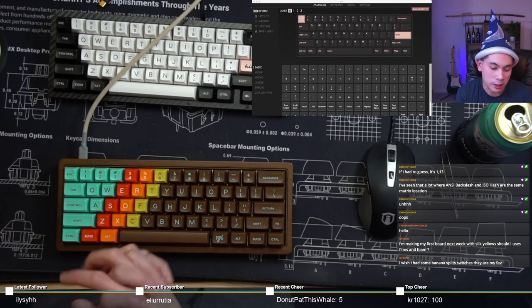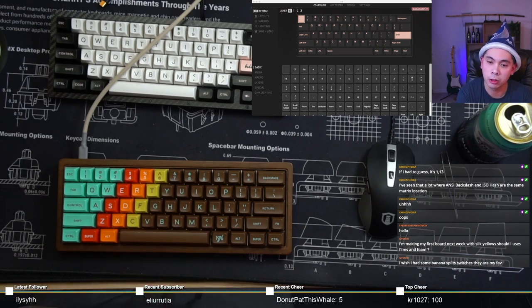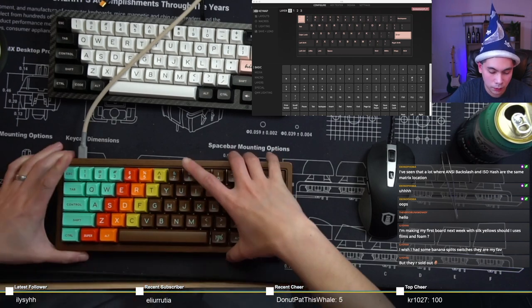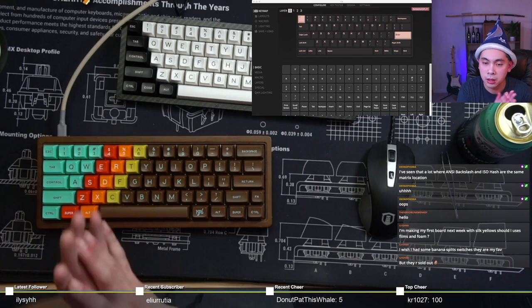The Very Drunk Monkey says, hello, hello to you too. Ilsa says, I'm making my first board next week with silk yellow. Should I use films and foam or should I add some banana split switches? They are my fave. It's up to you if you want to use films and foam. It just depends on what sound you're trying to get, how you like them to feel and all that.